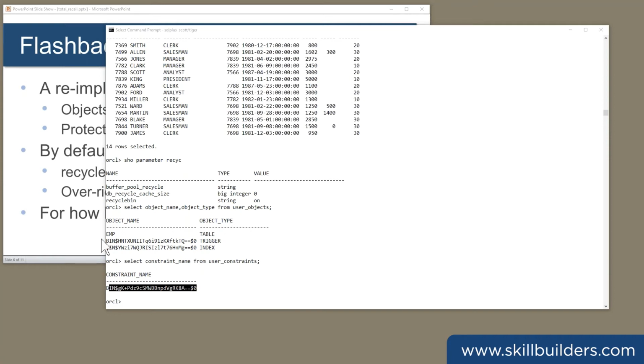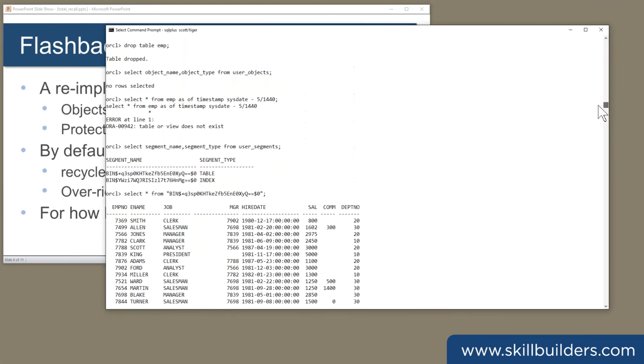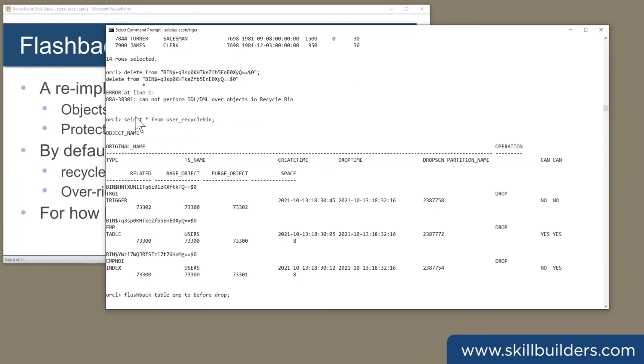Yeah, I was going to say, some years ago I had written a script that was maybe a shell around the drop. I had a script that would find all the related objects and give them a proper name. Maybe not the original name, but at least something that was meaningful.